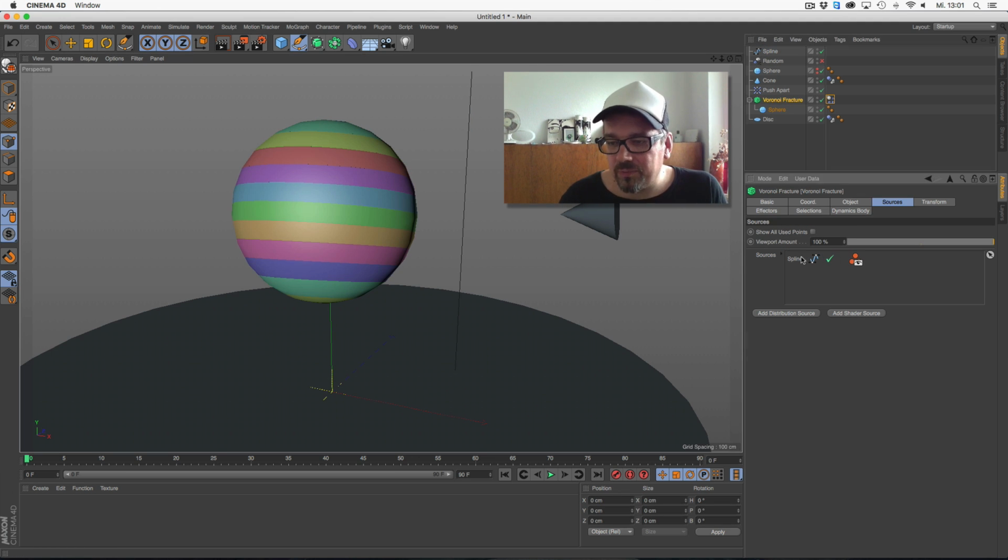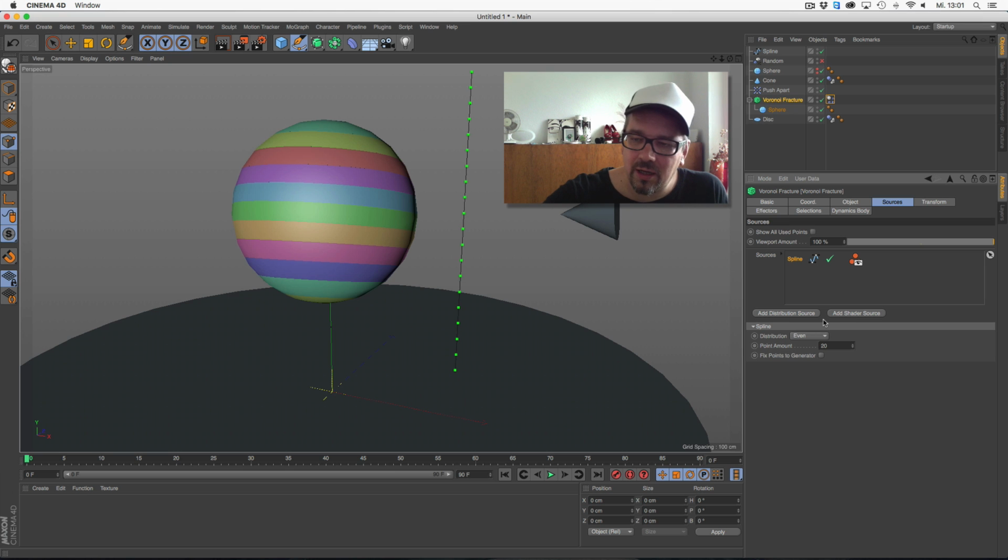You see now, and in every case, the parameters you can give are a bit different. So with a spline, the Voronoi fracture offers the ability to give some amount of points that the spline divides the object, and this is very interesting because when you have not that regular an object like a sphere, but a more complicated one, then sometimes it's not so easy to divide them in slices, and now it's very easy, like this.